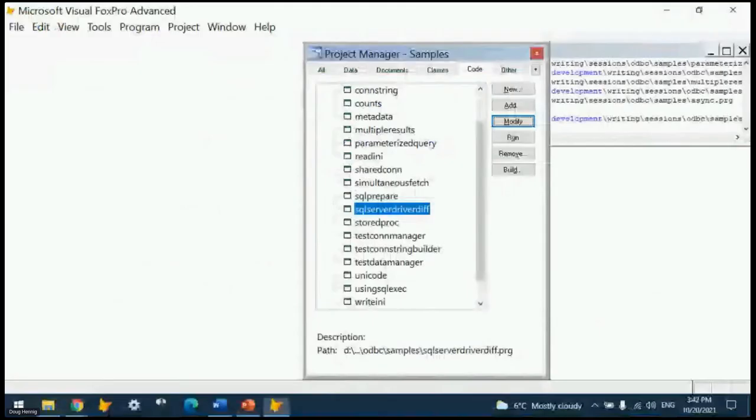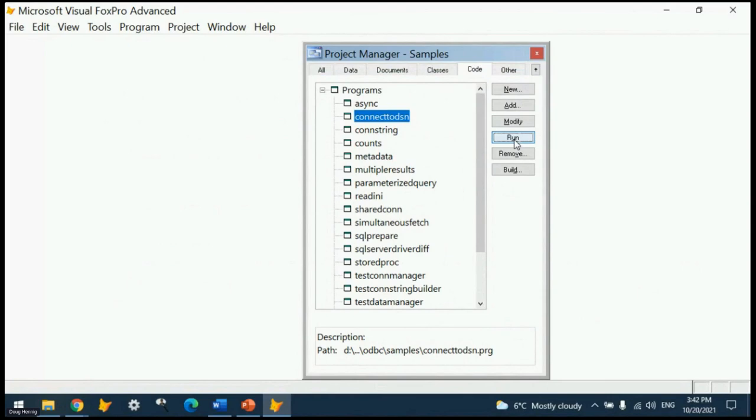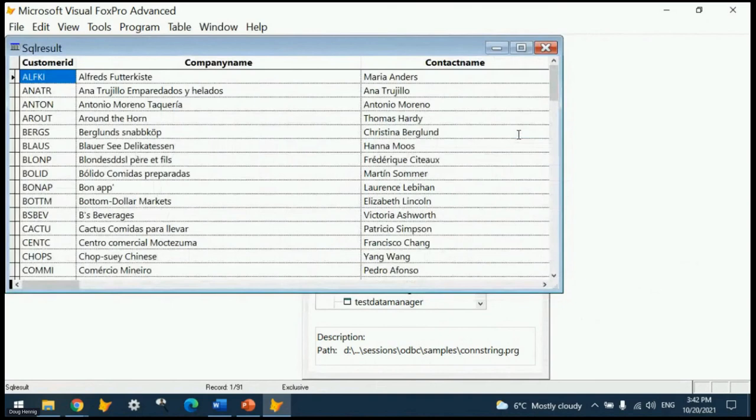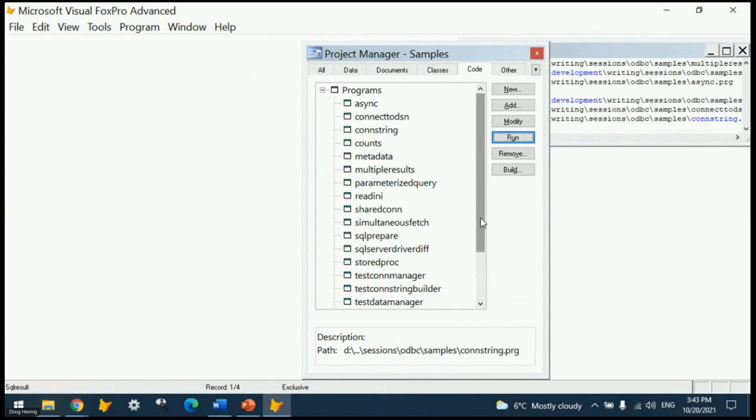So let's go and take a look at a sample program for this. Let's just see if I can connect to this again. Let's just try one more time here. Oh, well, now it does seem to be working. Okay, let's try the connection string. Okay, so whatever happened to my SQL Server appears to have been fixed now. So now we can go and take a look at this. So let's take a look at this data manager.